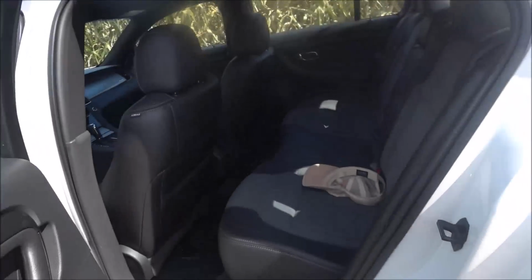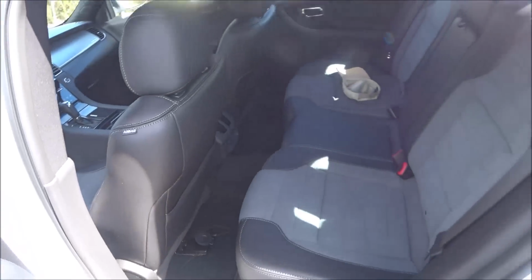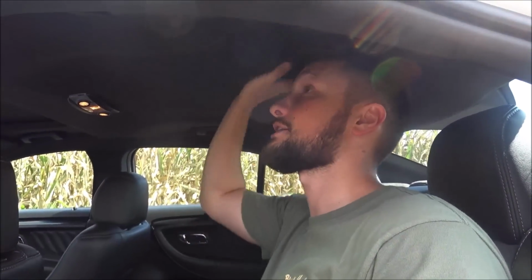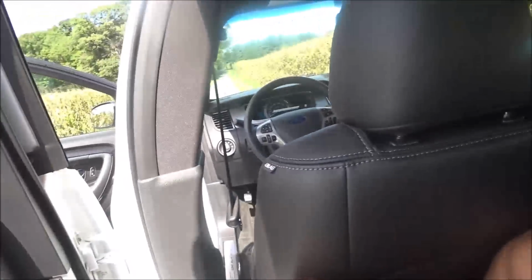And then let's move to the back of the vehicle. The back of the vehicle, sorry for the hat, has some great room, along with the suede and leather. Now, I'm 6'2", and have plenty of headroom up here. In the 2013, you did not actually have this headroom. If you can see here, there's an indent at the top here. The 2013 did not come with that. It actually was too low on the head. I'm 6'2", and my knees do hit the back of the seat, but that's because I'm gangster leaning, I should say, in the front seat.